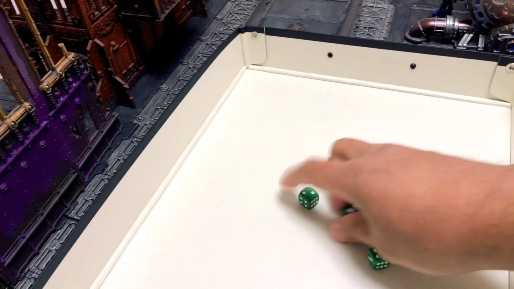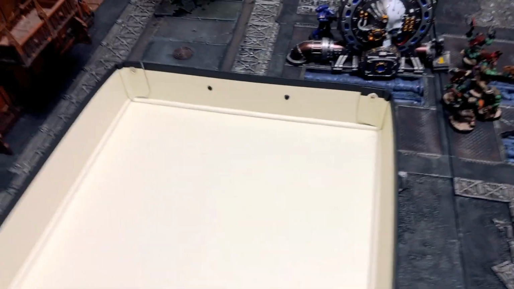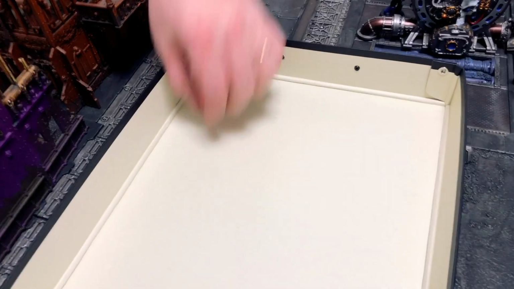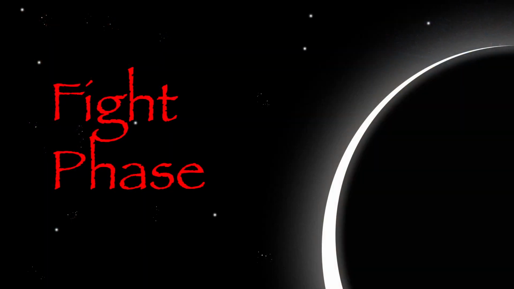So I'll roll for wound. Okay, wounding on a 4. And we do wound. Okay, here comes the save. Saving on a 3 because he's out in the open. Mm-hmm. Yeah. Okay, so they managed to save. So that will conclude the Ork shooting.